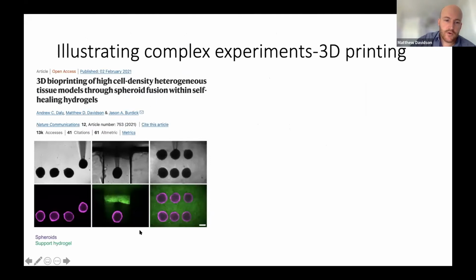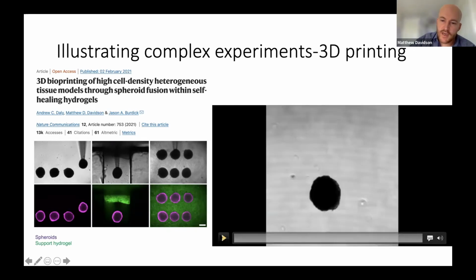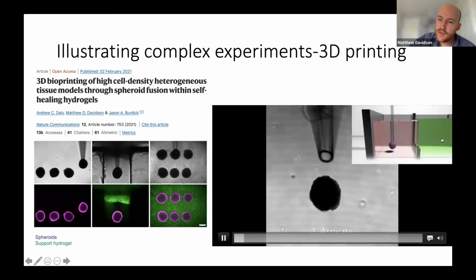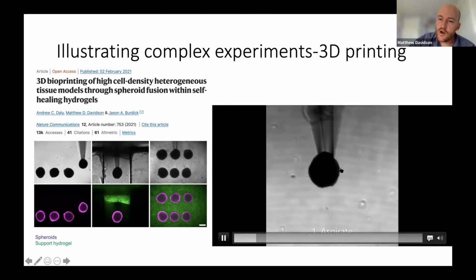Here's an example. Andrew Daly created this method to pattern cardiac spheroids and create cardiac tissues in 3D space. And I helped him by creating an animation that explains, up here in the top right, how we're actually doing this.